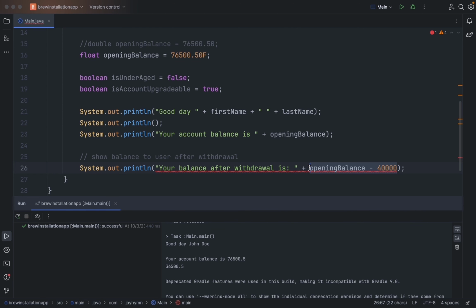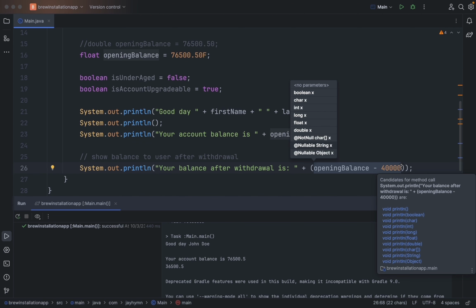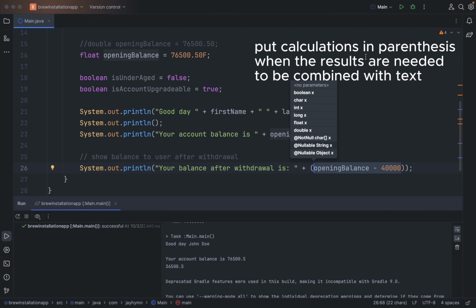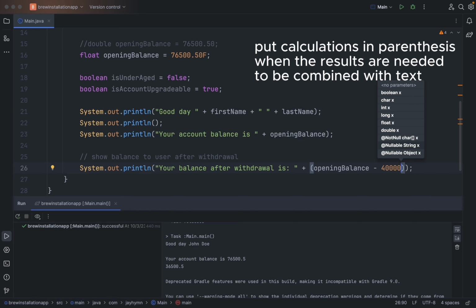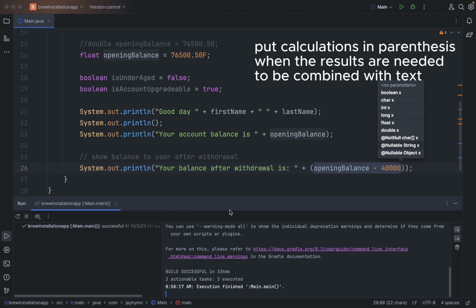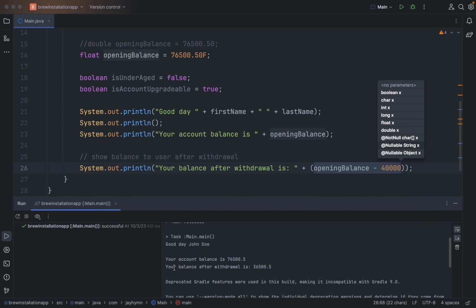Now, because we have an arithmetic calculation here, we can put this in parentheses. And so we run our command again. So you see we have your balance after withdrawal is 36,500.